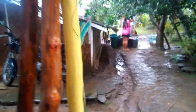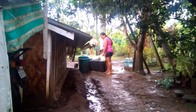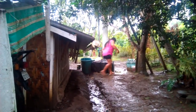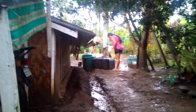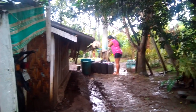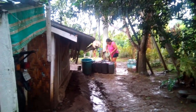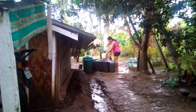This is a Filipino shower, so I'm going to try to get as close as I can to stay out of the rain here. This is definitely a Filipino shower in the great outdoors, and the way most people take a bath here. You got a good bucket of water there, and if it's raining out, yep. And they soap and lather with their clothes on, and clean up with all their clothes on.